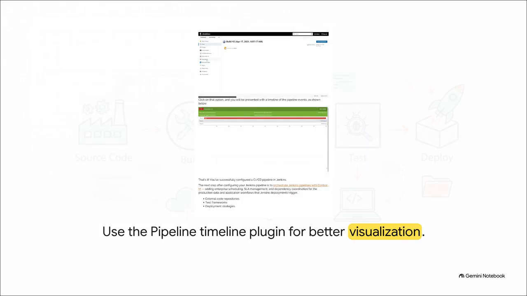As pipelines get more complex, visual tracking becomes absolutely crucial. And this is exactly where the Pipeline Timeline plugin shines. It's just a fantastic way to visually track build events and their durations. You can see exactly how long stage 1 took compared to the others, making it incredibly easy to identify any bottlenecks in your deployment testing process. And just like that, you have successfully implemented and visualized a Jenkins pipeline.